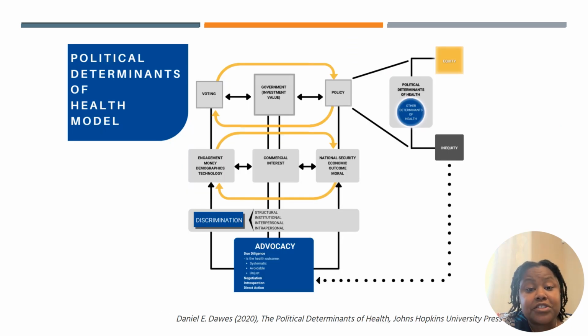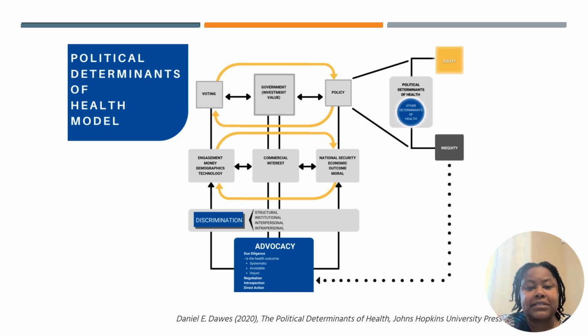There are three parts to political determinants of health. They are voting, government, and policy. So, first, voting can directly impact our health outcomes. For example, your community may vote to approve more parks or walking paths in your neighborhood, or maybe on a larger scale, we in a state might ban smoking in restaurants or smoking in housing complexes. That would be things that impact our health outcomes directly.